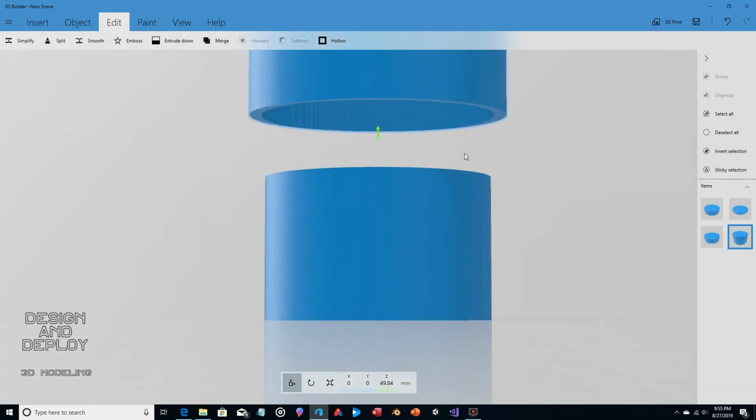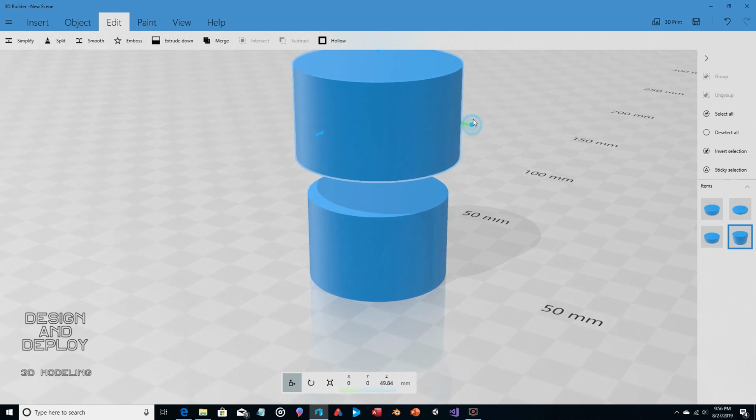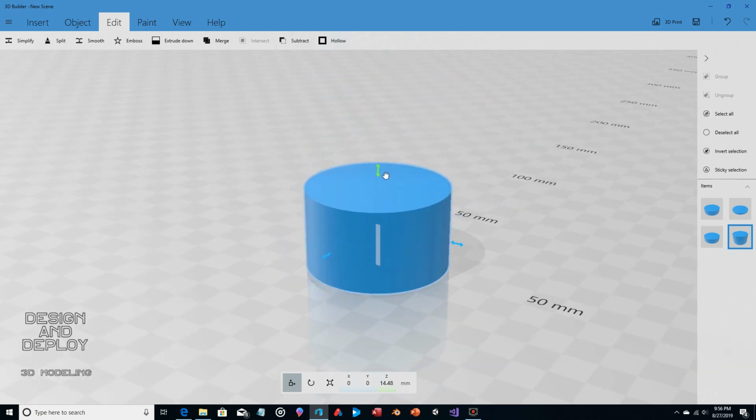If we zoom in a bit, just something I want to point out, hollow doesn't make a nice clean hollow when it's a round or curved surface. So for an interior like this that you won't see because the cake will be inside, just keep in mind that if the curvature is going to be seen, you might want to use a different approach. For instance, you can put another cylinder inside of this, use the subtract tool, and that should make a much cleaner carving out of the center.